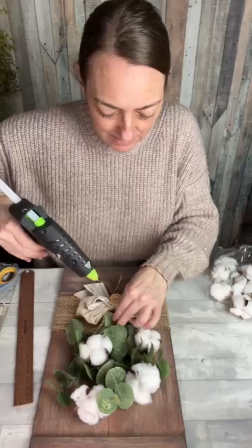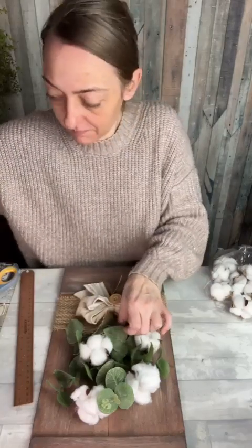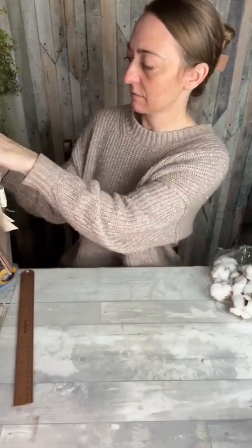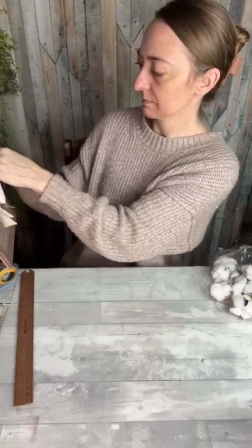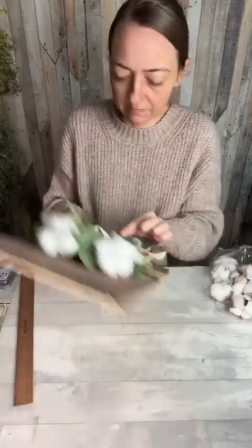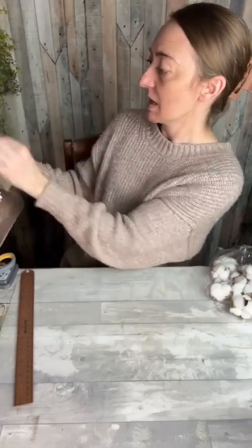I'm just going to glue this piece down a little bit here. I don't really have anything. Let's see if I can glue it to its own stem. Down a little bit. Cover up that hole. I think that's going to be better. Let me look at it this way. Get this piece out of here. Okay, I really think that's it.